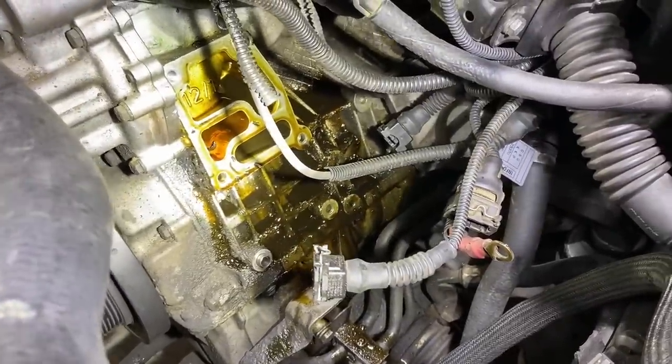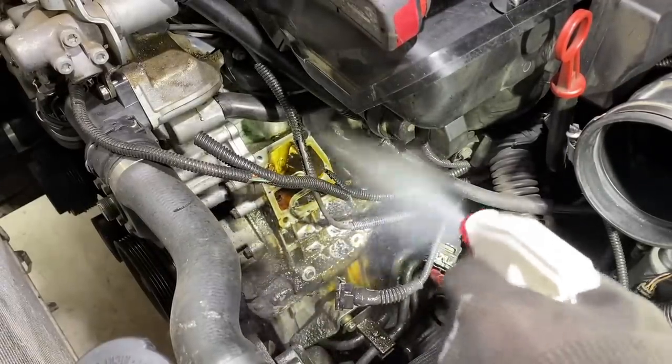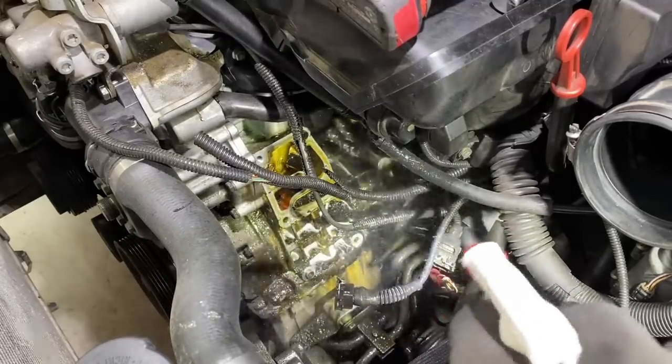It's definitely due. Down with some Spray Nine while we keep moving, just to help break up some of this grease and grime. I think we're gonna give this thing a little spit shine when we're done, so.